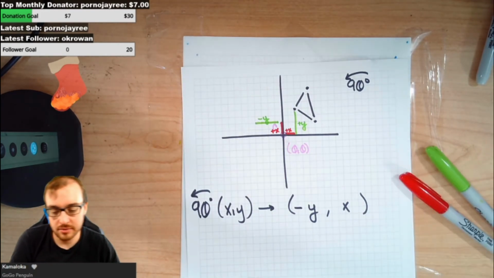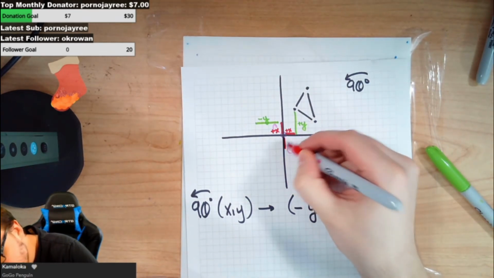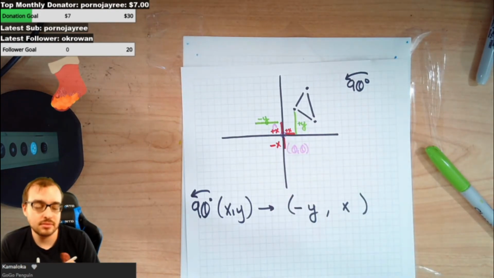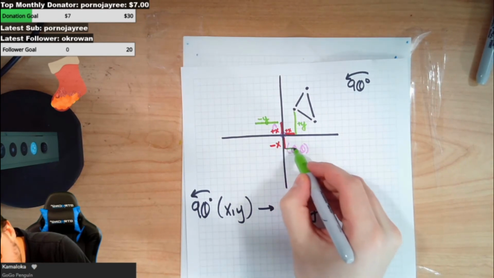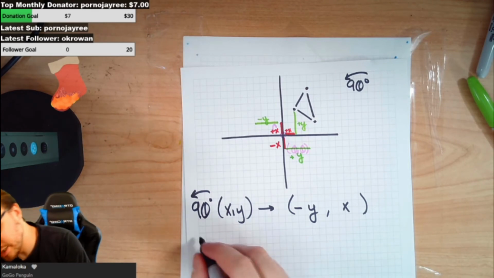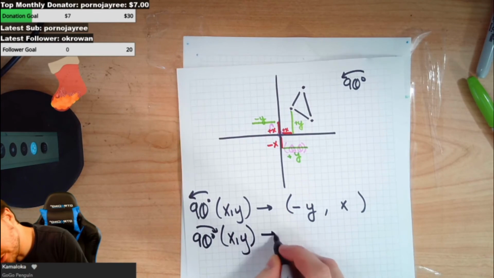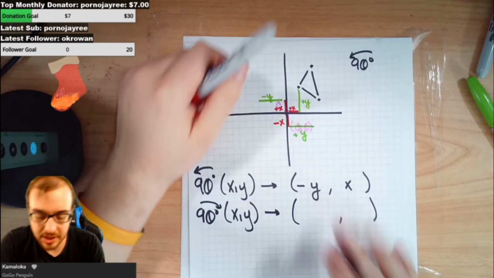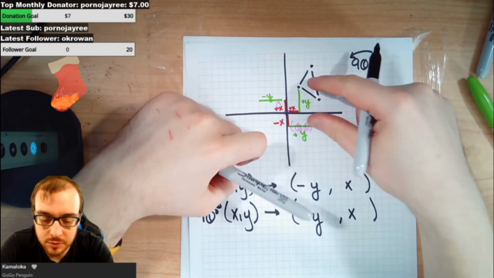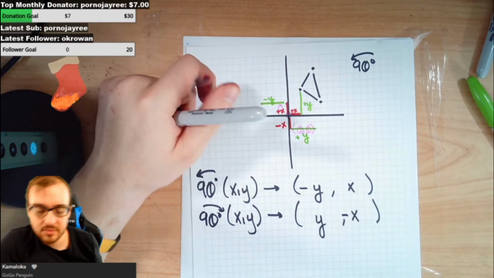If we'd gone the other way, going down this way, you would have drawn your L like this. Again, x would now be thought of as vertical, but you'll notice it's going down. And the y value is going to be thought of as horizontal, but this time it's still positive, right? It's heading to the right. So our rule for a 90-degree clockwise rotation is take your original coordinates and do this. Looks like x and y are going to switch spots, because what was once horizontal is now vertical, and what once was vertical is now horizontal. And it looks like the x changes its sign. It becomes negated.